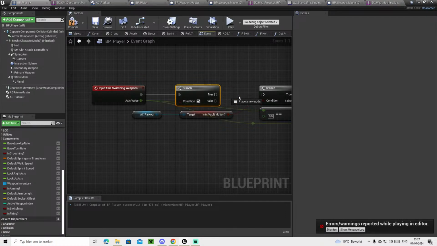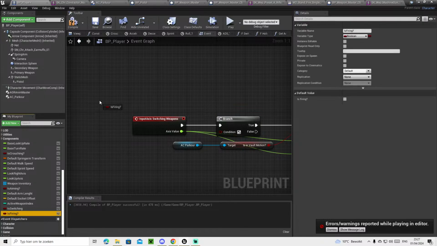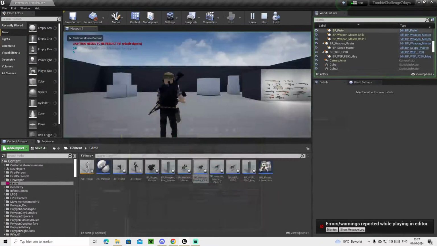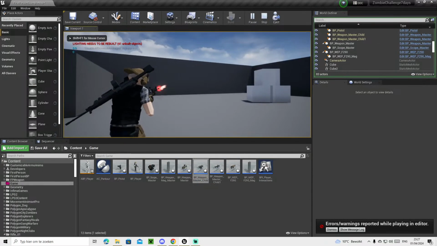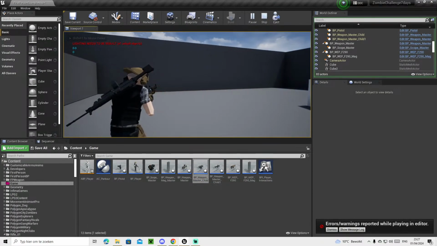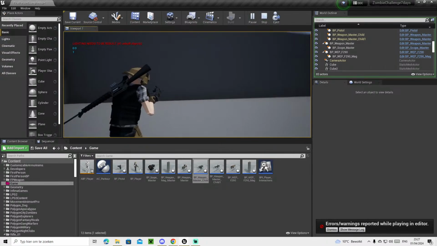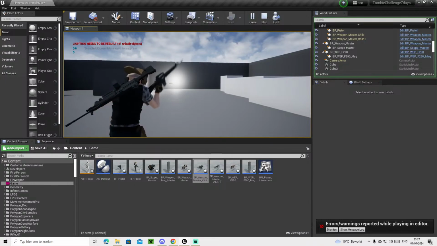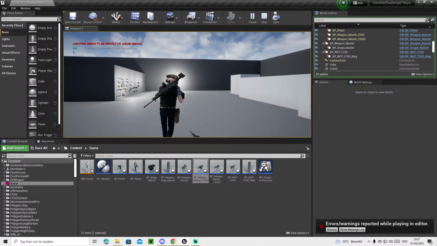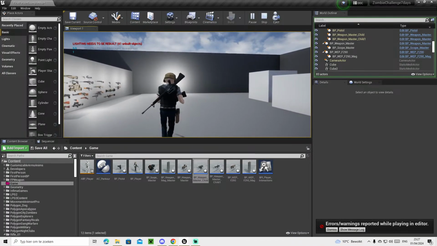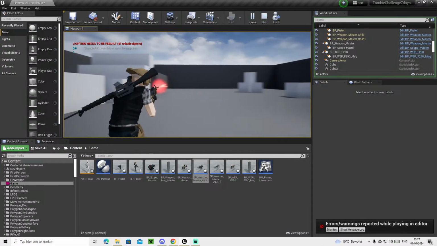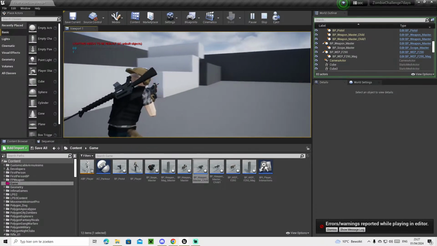If we are not firing, then we want to be able to do anything. So let's say if we are not currently firing, then we can do this. Now if we fire, we cannot switch weapons. If I let go of fire, now we can switch, no problem. If I let go of ADS, I can switch weapon. I can't fire unless I ADS.